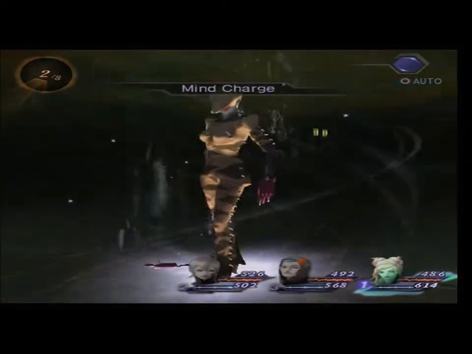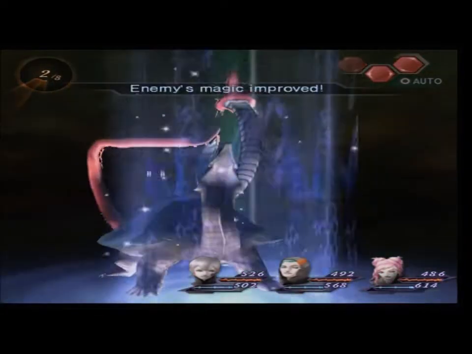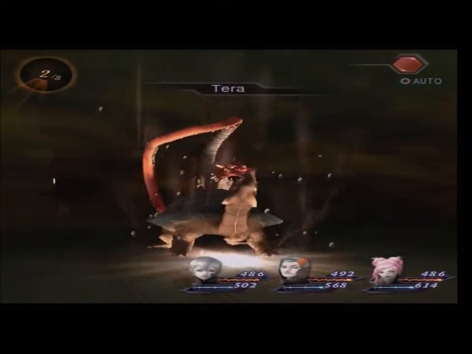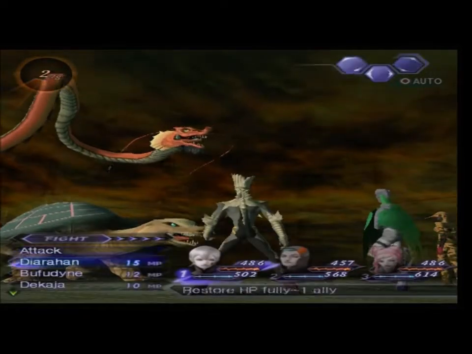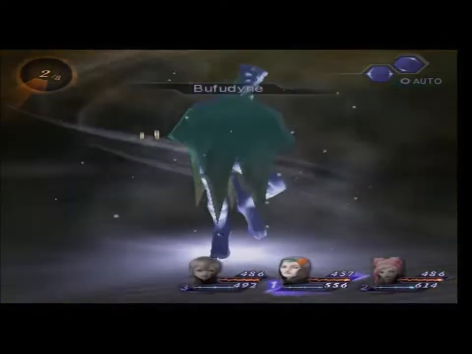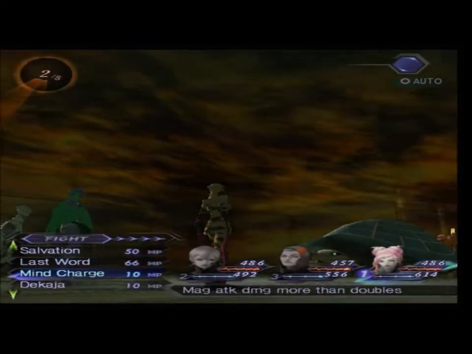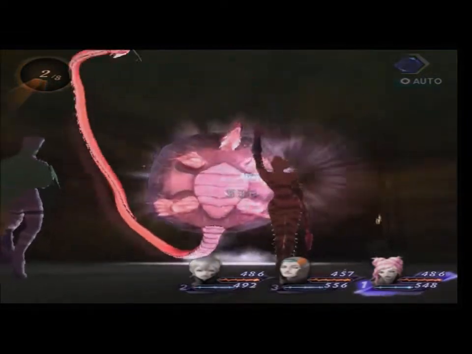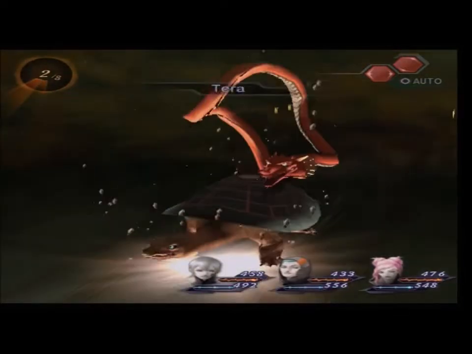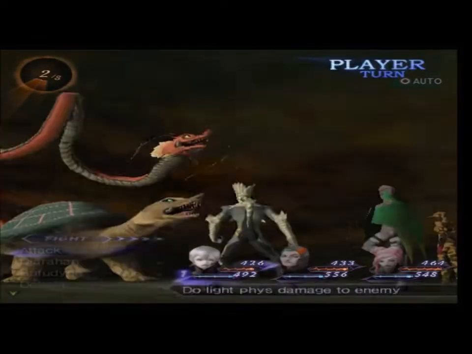We're gonna start by doing a bit of business. And also, you might notice I've given Last Word again to Argella. It's very useful in this fight. Wow! You're using the defaults. You're like Terra. That's completely not worth it! Mind charge! Last words! Oh, Terra, okay. Terra again. You really should use something a bit better than that, to be honest.